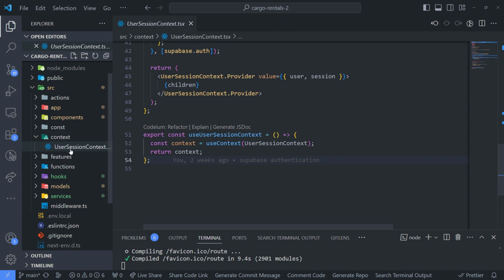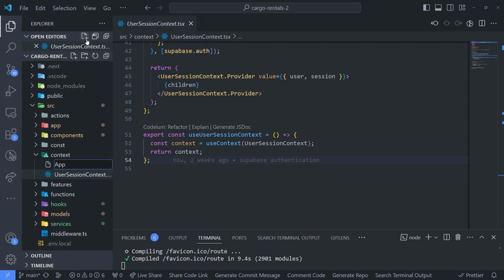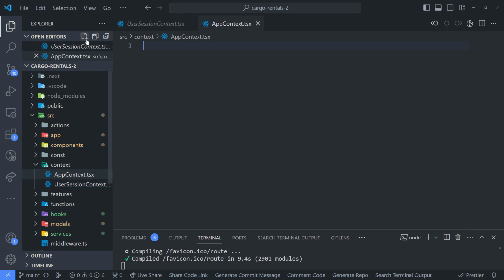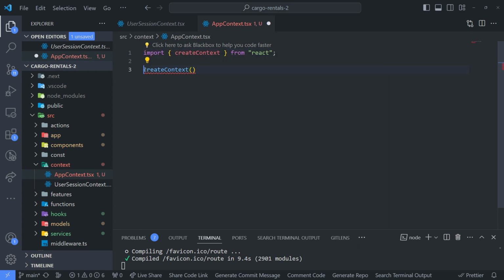This is for our sessions. So here I'm going to create app context.tsx like this, and first of all I am going to say createContext from React like this, and I'm going to give it a constant name called AppContext.